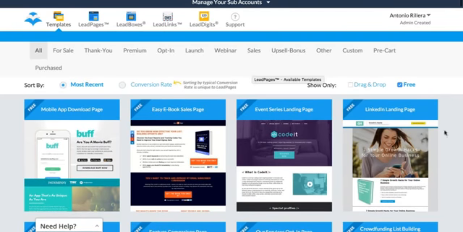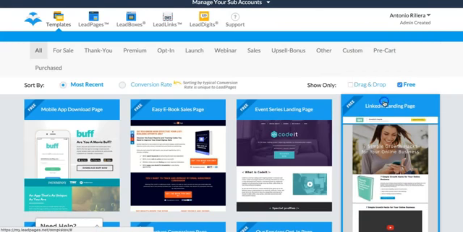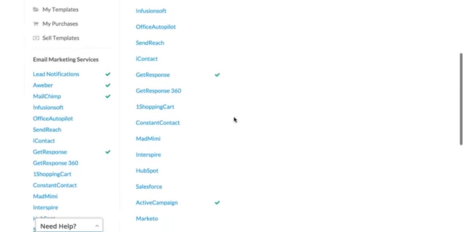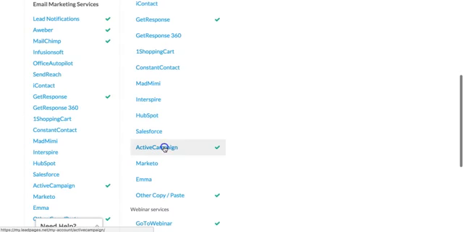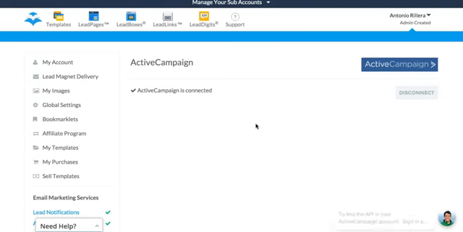Once you do, you're going to see your account. It looks something like this. Okay, so what we're going to do is go to the right side here, and we're going to go to something called integrations. Once we click integrations, I have a few already set up, but what you want to look for is the one called ActiveCampaign. Now once you go ahead and do that, yours is going to look a little different. You're going to see that for ActiveCampaign, you have to enter some API information in order for it to work.